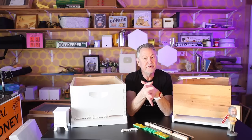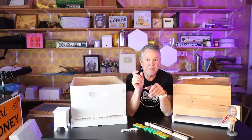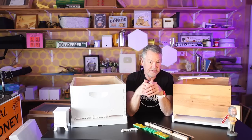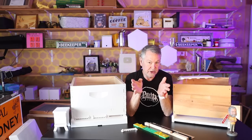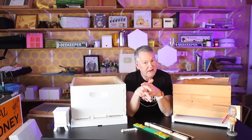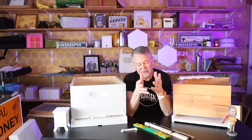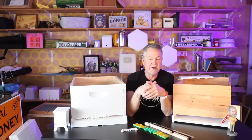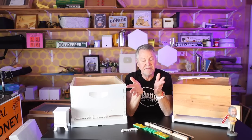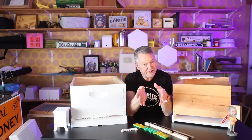However, I have removed many colonies from homes and buildings where all the bees had was a little bit of broken mortar between bricks or a tiny gap, and yet they produced comb after comb filled with honey. So bees aren't going to be really set back if you keep the entrance reduced during a honey flow — they can navigate around that. Also, reducing the entrance all year long may help keep out wasps, small hive beetles, and wax moths. It won't prevent them entirely, but it gives the guard bees less area to protect.